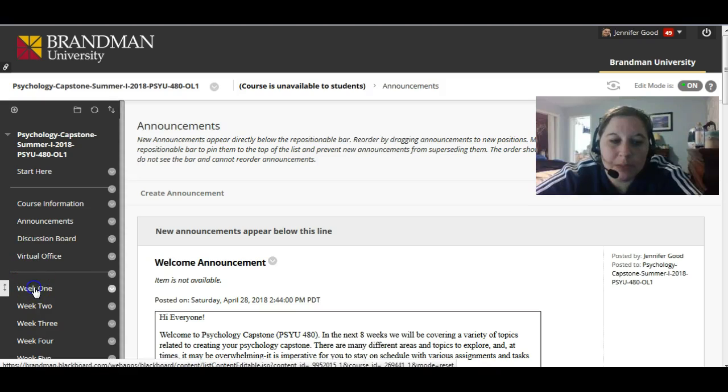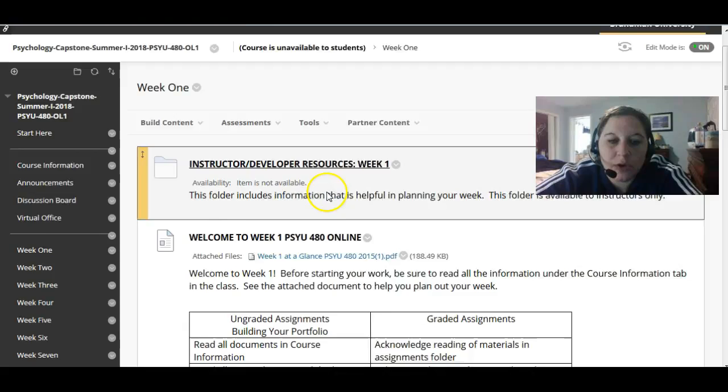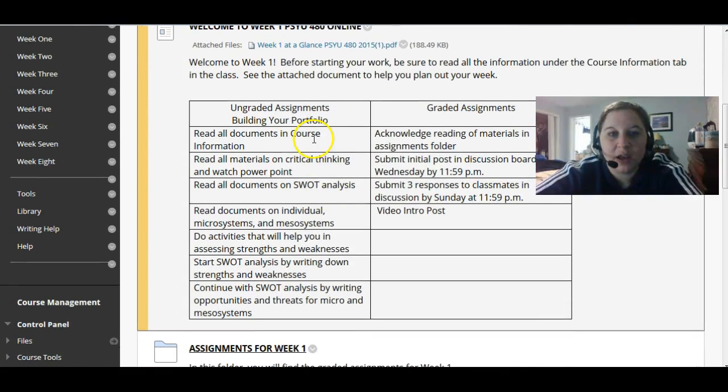So on to week 1. You're going to notice in this class that there's a lot of ungraded assignments every week. Now these assignments are going to help you with larger assignments. So the ungraded assignments are breaking apart components of the larger signature assignments that are due in subsequent weeks. So it's to your advantage that you complete these ungraded assignments, because then you won't feel as overwhelmed and completely lost when the main assignment is due.